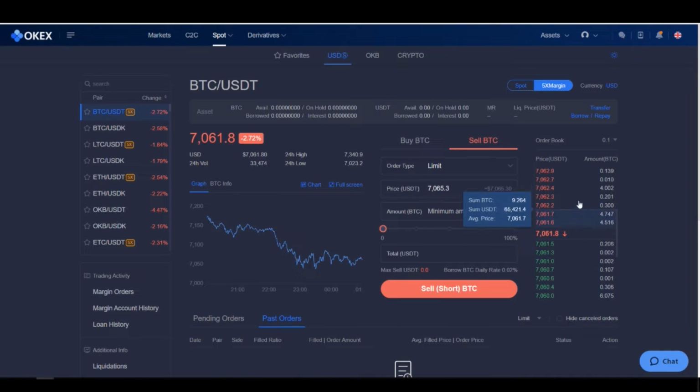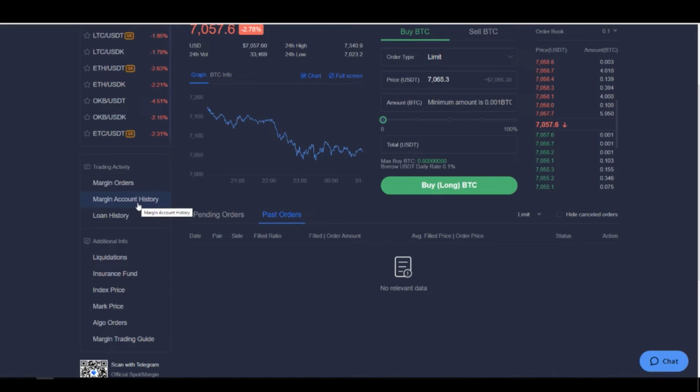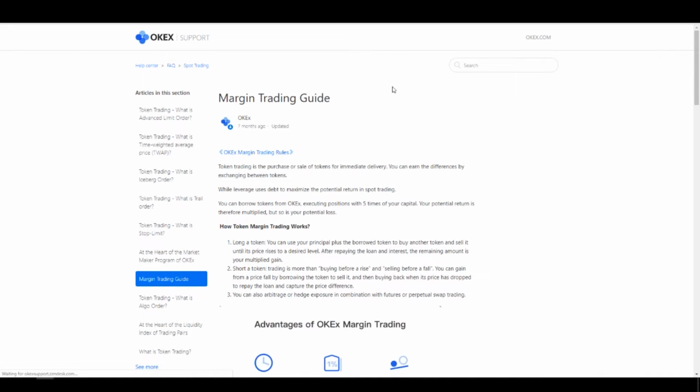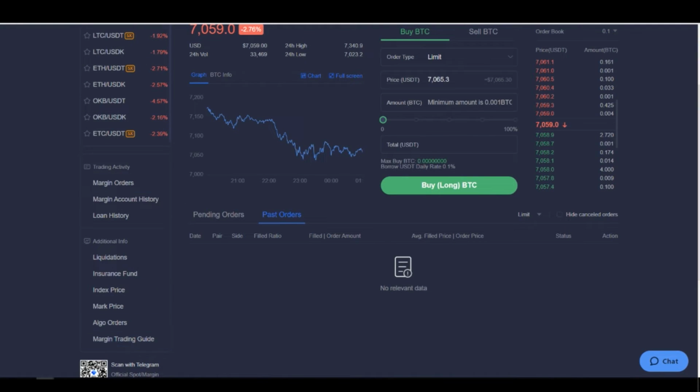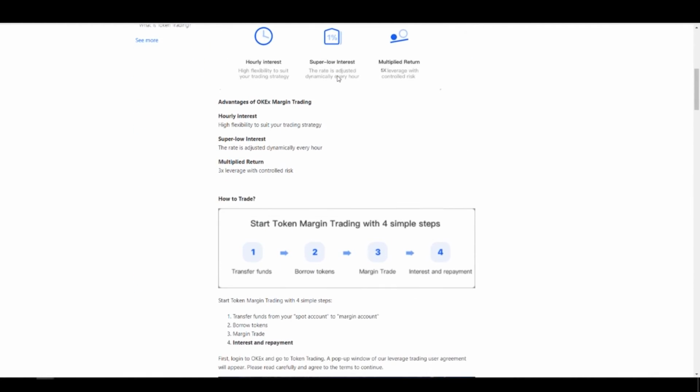So make sure if you guys are planning on margin trading, you make sure it is the right fit for you. OKEX.com does offer 5x margin trading as of right now, and it is relatively the same layout as the spot market, although you will be selling or placing a short and buying or placing a long. The same applies with the full screen mode as well. The layout is completely the same. You can view your margin orders, margin account history, and the loan history.